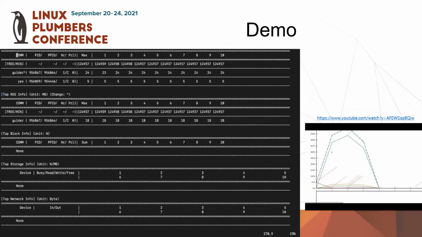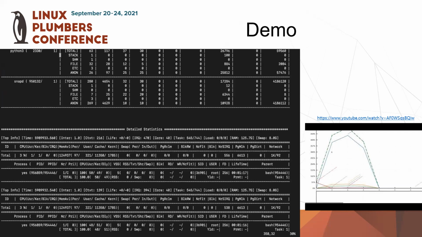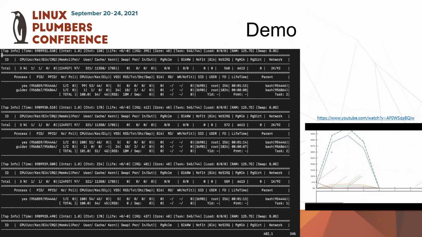In addition, virtual memory, physical memory, and memory details are also shown. This is about detailed stats for each interval. Yeah, this one.